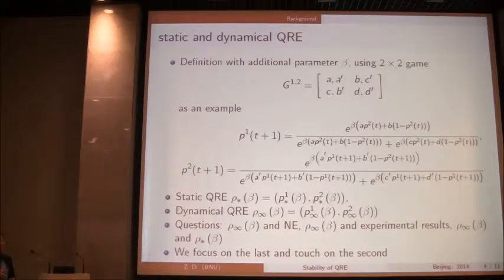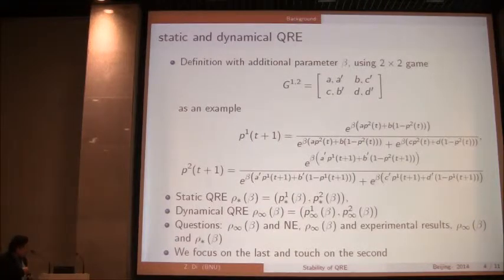But now the question is, these two, many times, probably are not the same, right? Because this one requires more than simply a fixed point. This one requires a stable fixed point. Because we start from a certain random initial condition, we do iteration, and it ends up at this rho of infinity, beta. Then this has to be stable. So the first question we ask is, what is the difference between these two?